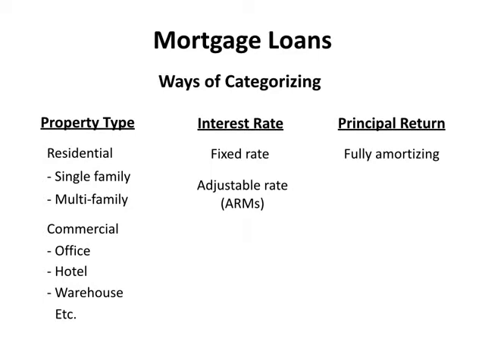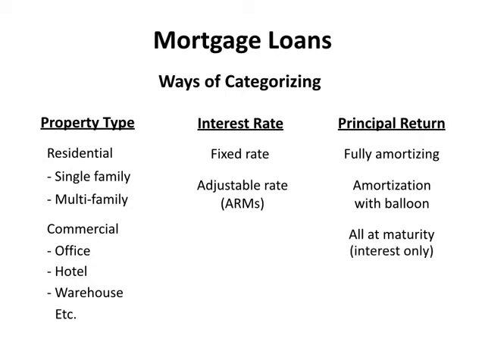There are also loans known as balloon loans. In a balloon mortgage, there will be a level payment due for some number of periods according to the mortgage contract. But in the final period, there's a significantly larger payment. All of the still outstanding principal balloons, that is, comes due at that time. There are even some mortgage loans that require no return of principal prior to the ultimate maturity. The only payments required in all the earlier payment periods are for the interest due on the outstanding principal. These are known as interest-only mortgages, as that is all the mortgagor is required to pay prior to the final payment.